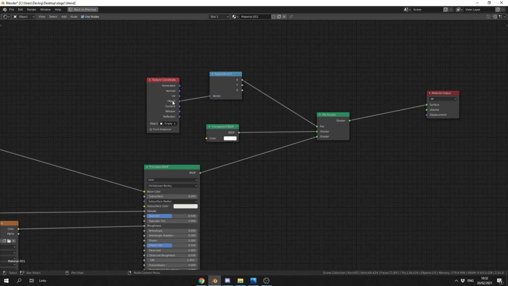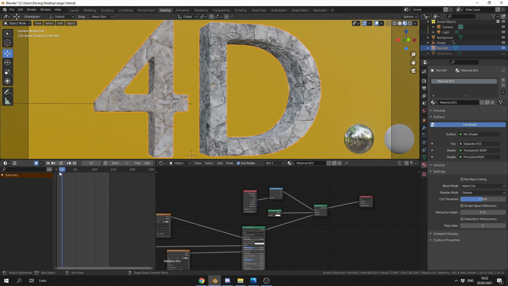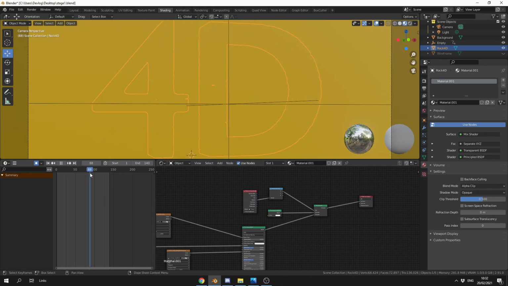With a texture coordinate, we select the object that we would like to drive the animation, which is essentially the empty. And what I can do is I can separate the channel from the X, Y, and Z. So I want to do it on the X axis, so I make it X, and that goes into the factor, and then the empty essentially drives the transparency. So we essentially get something like this. Nice and easy, to be honest.